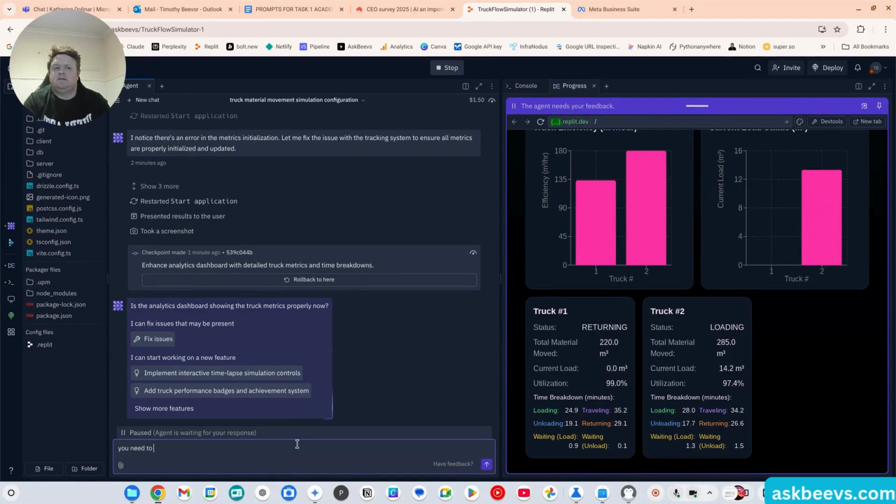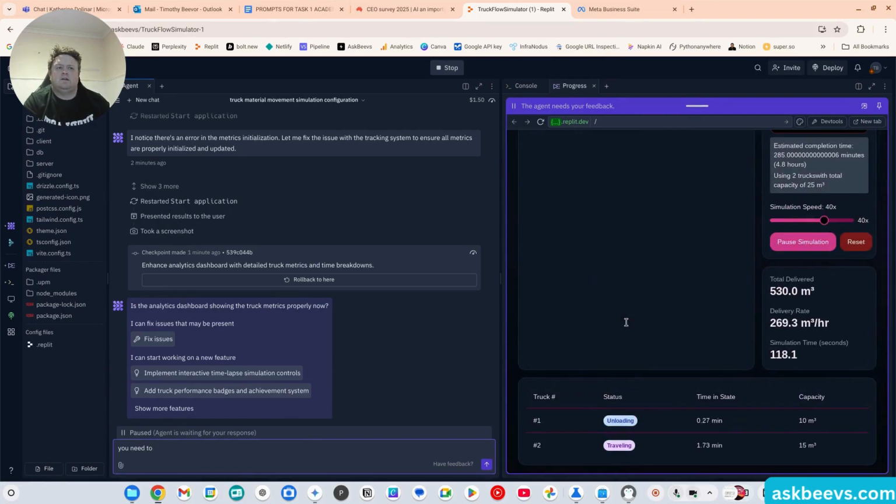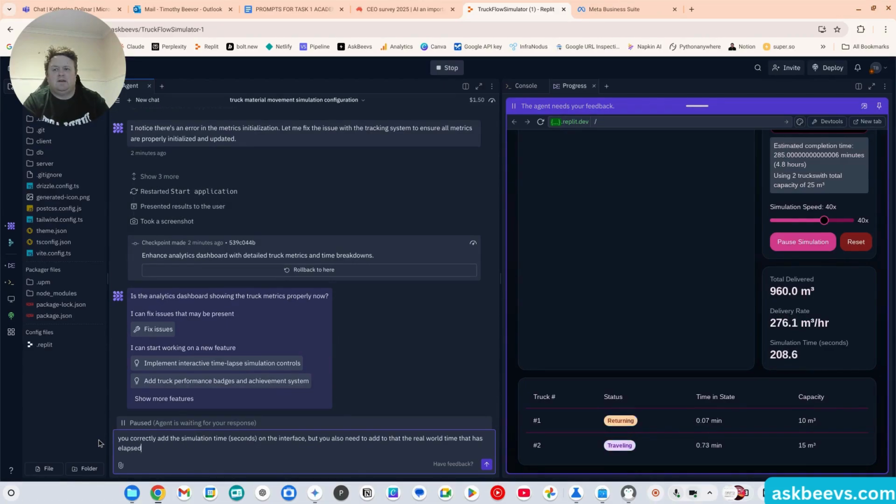You correctly add the simulation time seconds on the interface, but you also need to add to that the real world time that has elapsed during the simulation as well.